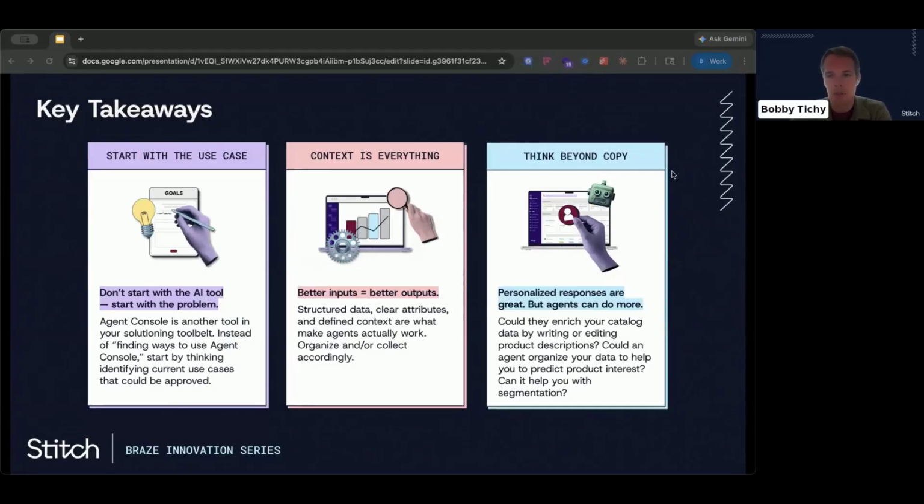Someone asked, is Agent Console pricing based on token consumption or flat subscription rate? Stephen? Yeah, so there is a limited usage that I believe comes with the license. Obviously, BrazeAI is going to know the most current pricing strategy there. But I believe it's not like you have strict tokens like other LLMs, but you do get so many uses per month. And then there's a difference if you're bringing your own LLM versus using Braze's LLM.